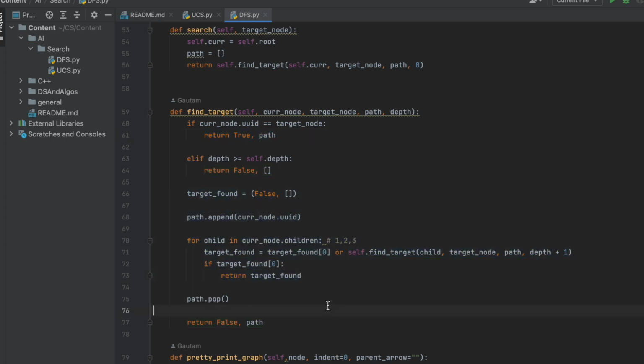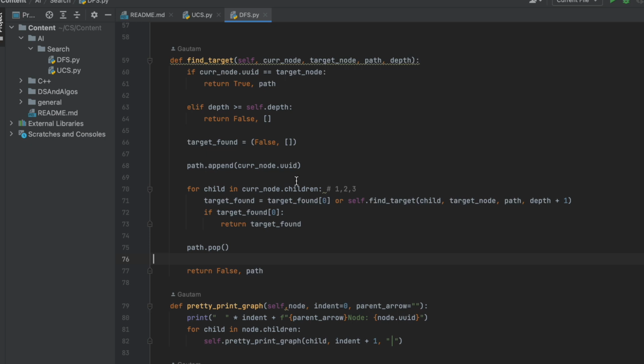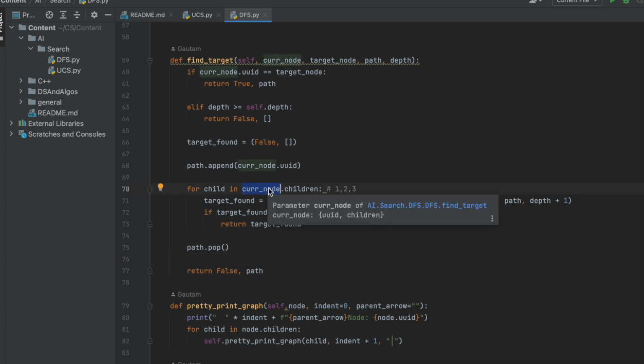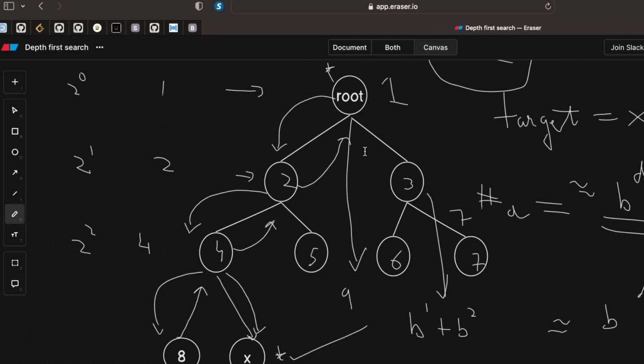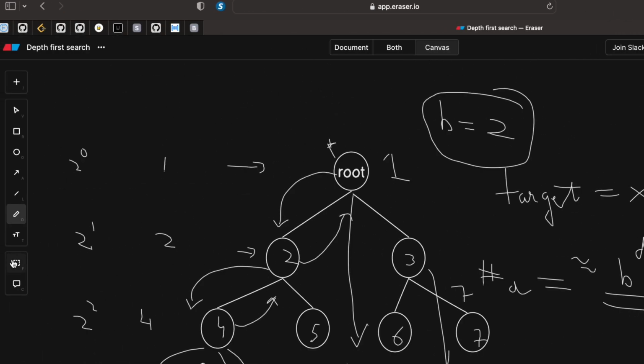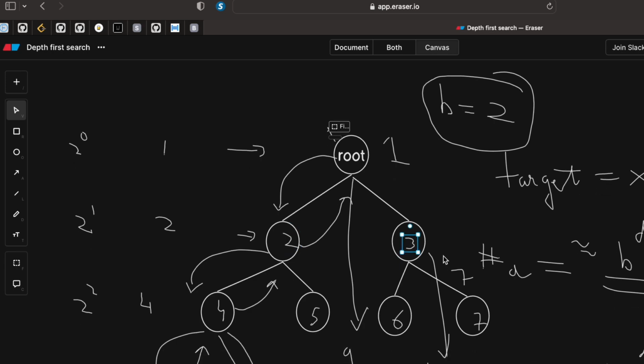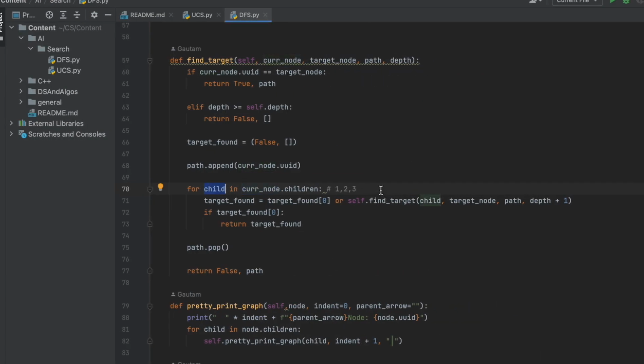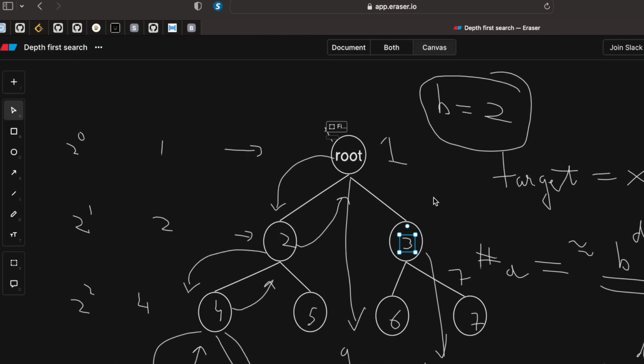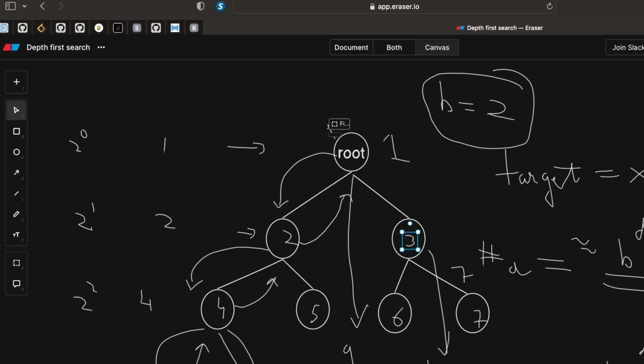Now this is the main part here. What we do is we say I'm at my current node and I have to look at all its children. For example, if I'm at the root here, from the root I will look at my current children, that is 2 and 3 in this case, node number 2 and node number 3. I look at my current child, so in this example, child will be 2 and 3. So I will start the search from node number 2, that is the child. Now let's say 2 will go to 4 and so on and so forth.